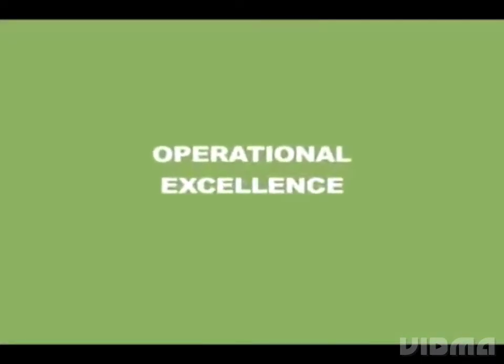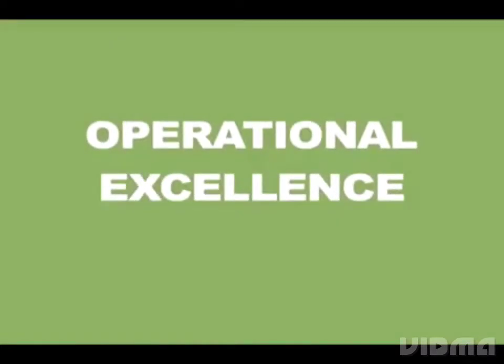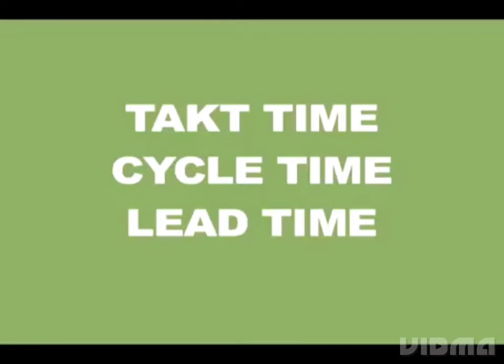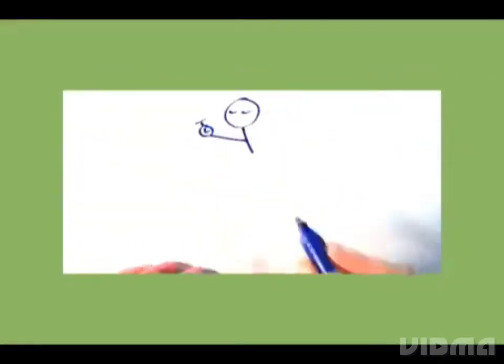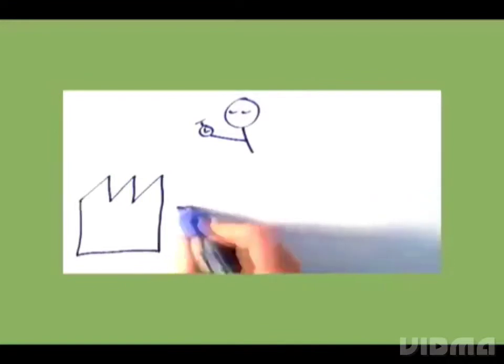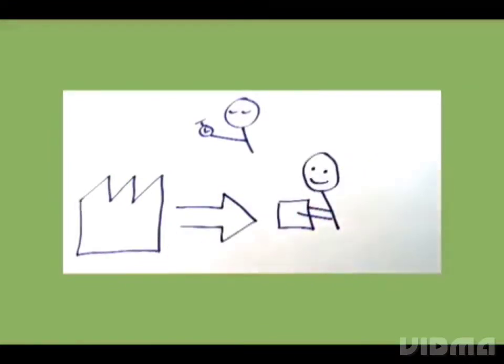Hello, welcome to this Operational Excellence video. Today we will be learning about takt time, cycle time, and lead time. We will examine the three different times and explain how they are related and how they differ. Knowing what these terms mean and how and when they apply will help you understand and design your processes to better meet your customers' demands.